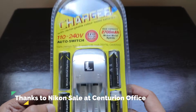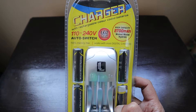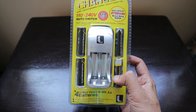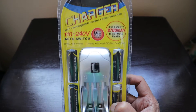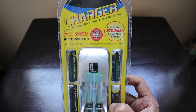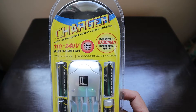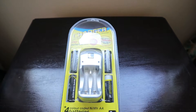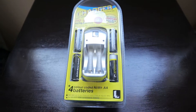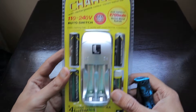Hello friends, how are you guys? Today we have something unusual to open and show you. This is a rechargeable battery with a charger, named a charger with high capacity 2700 milliampere nickel metal hydride, and it's an auto switch LED charge indicator. Cells are needed by every toy, every camera, everything.